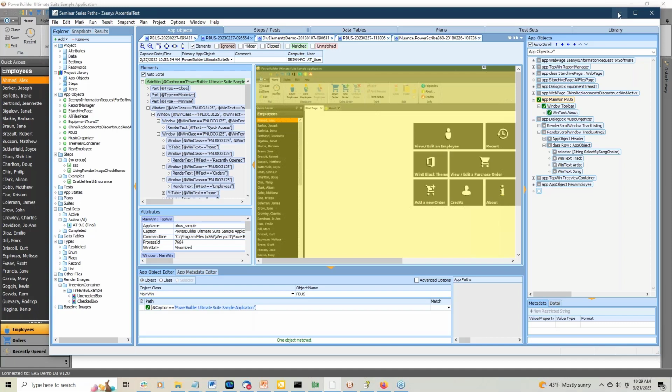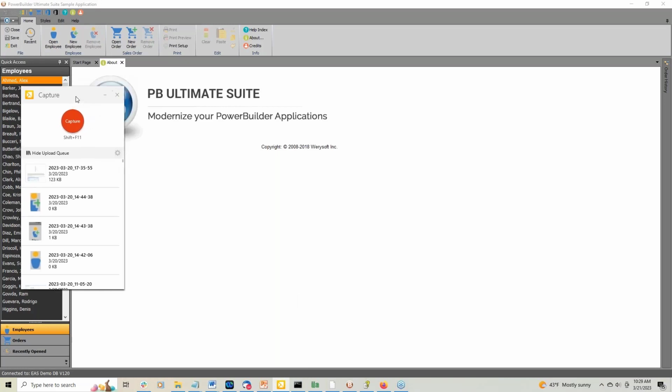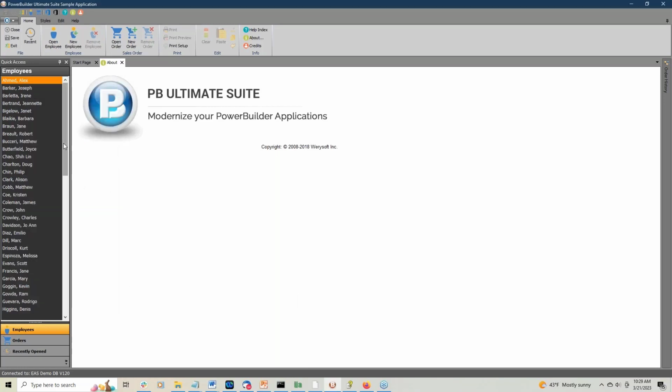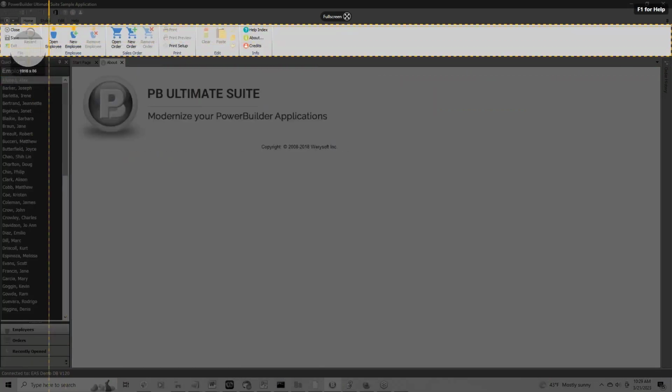But there's plenty of other free tools out there that you can use. So I'm going to go after Open Employee right here, and I'm using TechSmith's Capture. I just happen to like that one. So I'm going to go ahead, start my capture tool. And it's really, really important that I don't go outside of the parent of the image that I'm going to capture. And I'm going to do it for you later where I do go outside the image, and I'm going to show you what happens if I do.